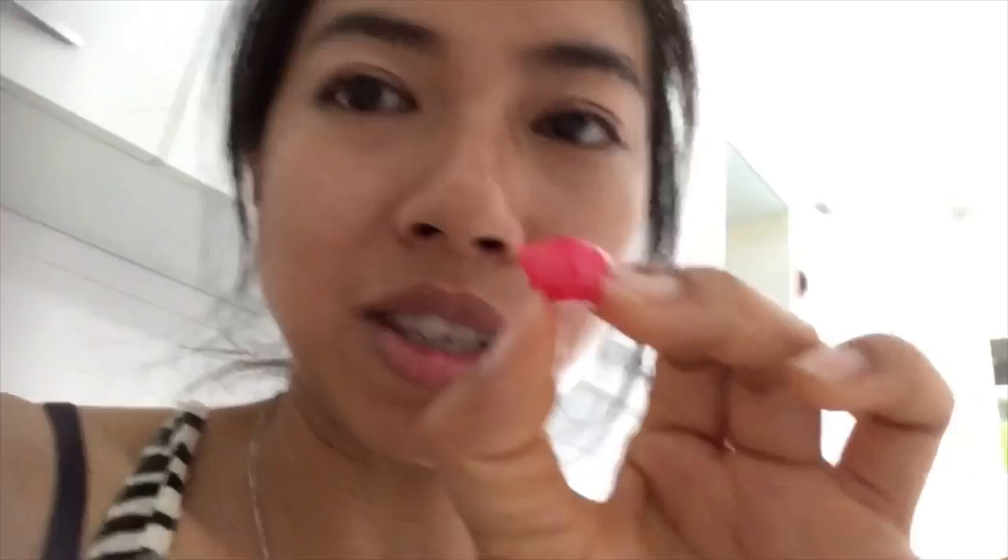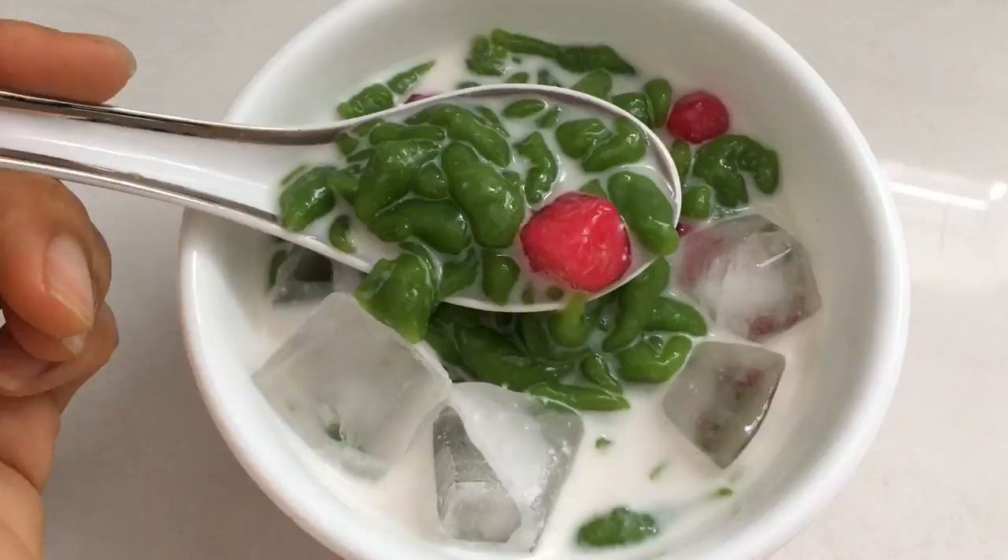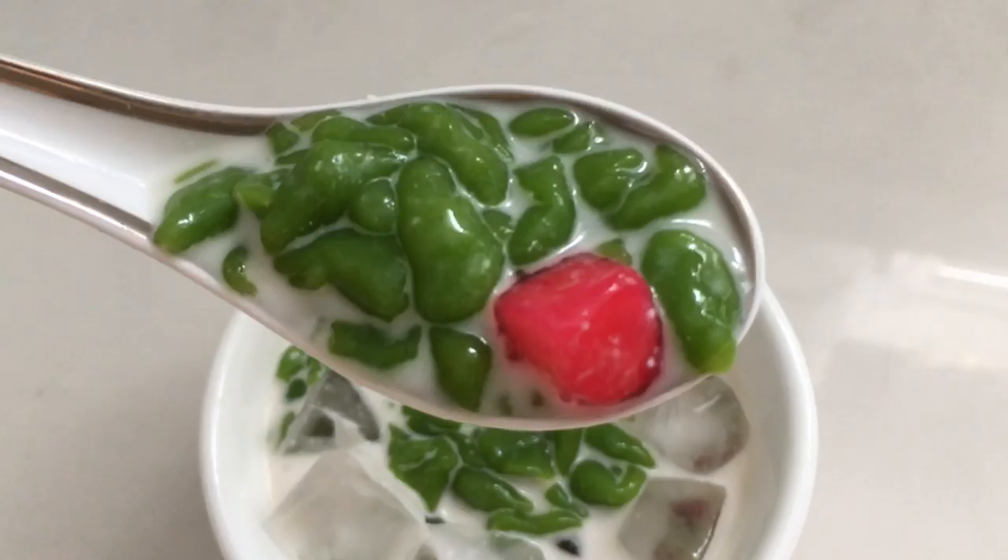I cut the pieces too big, so you're tasting a lot of the water chestnut, which I like — but the coating is really thin since the chestnut is so big, so it's not as chewy as it should be. It doesn't taste like much by itself, but Vietnamese desserts are about a good mixture of everything going into the coconut cream or coconut milk. When you pick up that scoop, you get a little bit of everything, and together is what makes it taste really delicious!